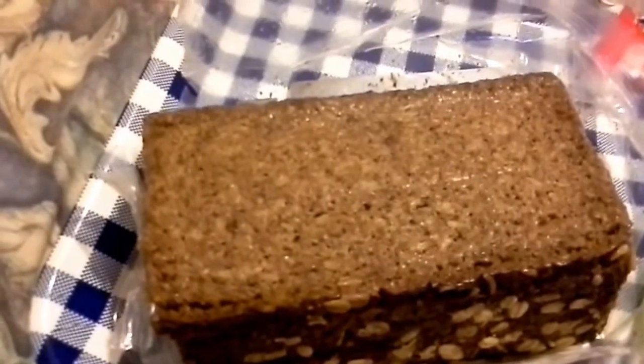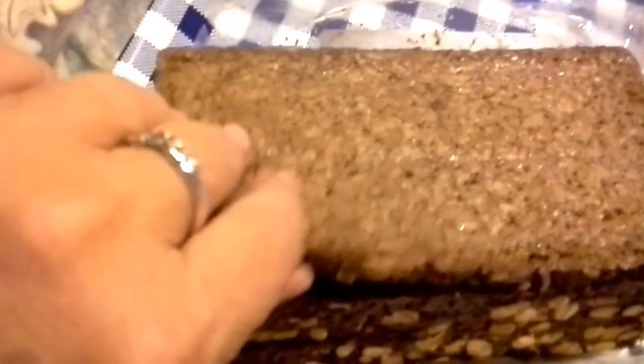Now let's break into this natural fitness bread — whole rye, oat kernels, and wheat germ. Let's see how it is. It's not an easy bread to break into. Hold that thought, and I will be back. And we are back. Not an easy bread to break into — it comes in these slices. Let's take a piece off.